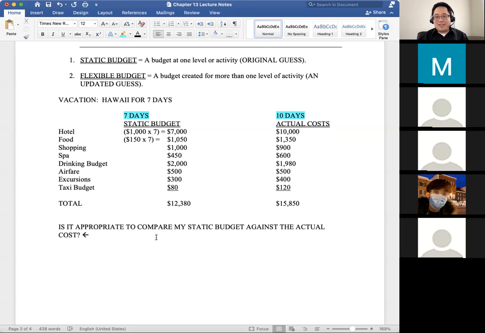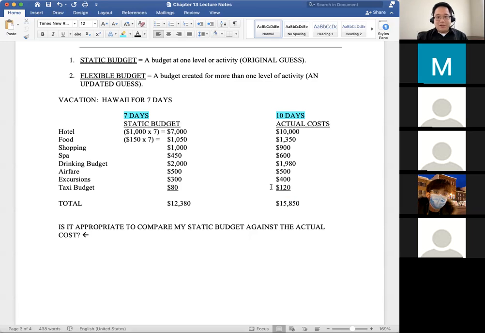I'm not going to let you get away with not saying anything because this is the key point in this chapter. How about Madison? What do you think? Is this fair or not fair? I don't think it is because you're not comparing it based on the same thing. The only one I feel like you could compare would be the hotel cost because there is a base cost that they share, but every other cost is different.